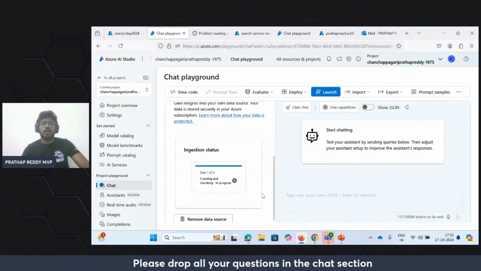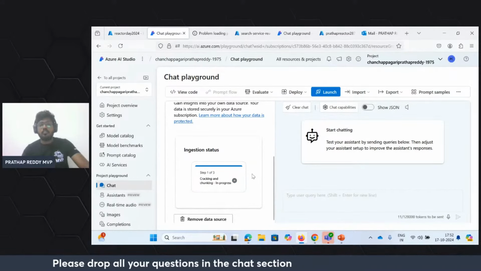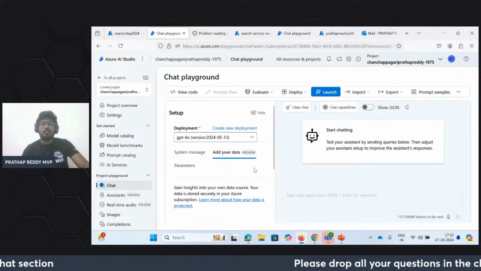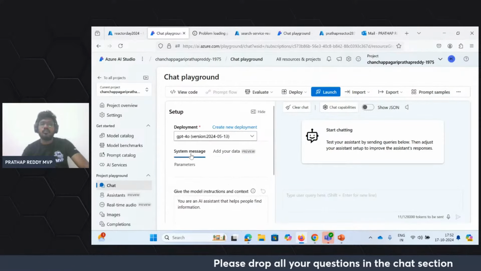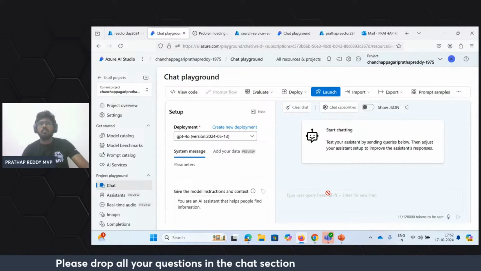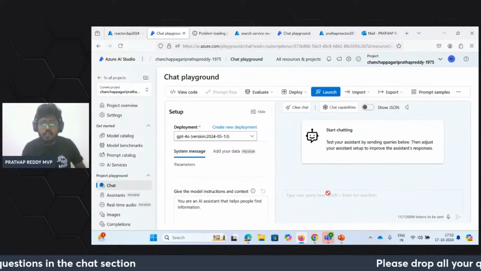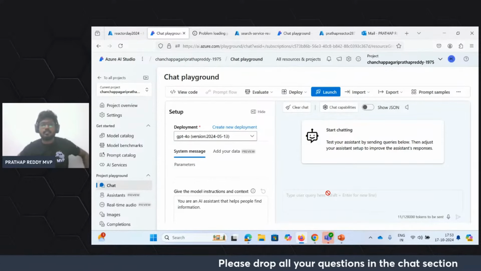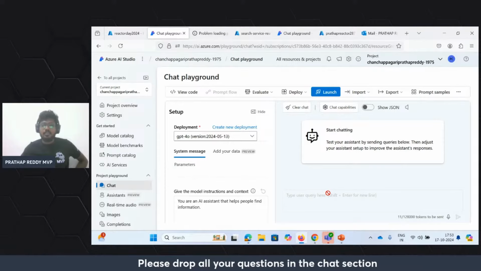To ingest and upload this data. So once it is done, we are ready to use this RAG data with this particular model. I will try to show you how it responds according to our document. So that's all from my end. So over to you, Parth. If we have any questions, feel free to discuss in the rest of these 7 minutes.